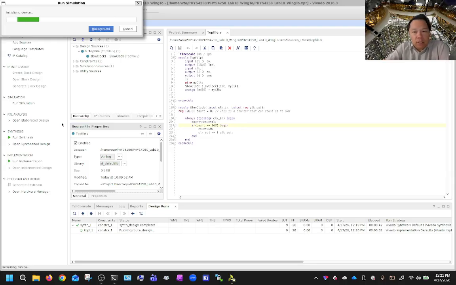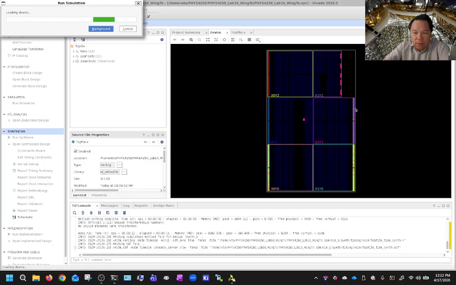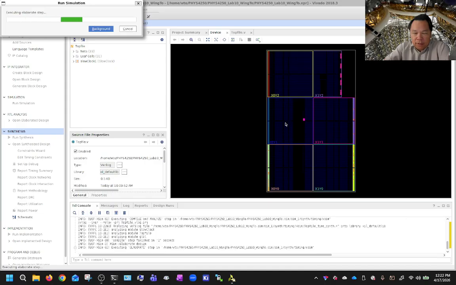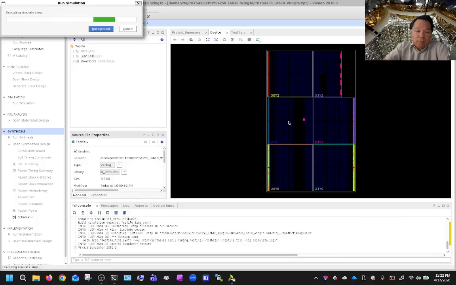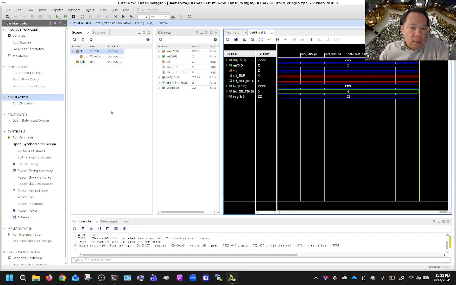Should be pretty quick to make this. I am running both the implementation and this at the same time, so I'm using a lot of the cores on my laptop, but it does come out. In case you're wondering, this is the physical wiring on your FPGA. These are mapped to different registers, logic gates, and block RAM mapping. So you can see that, and I'll show you how that works. The implementation finished. I'm not going to generate the bitstream because I'm not going to program the device with it anyway. Okay, so close that.